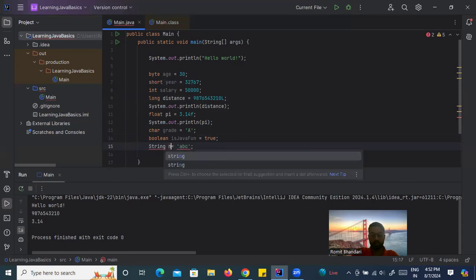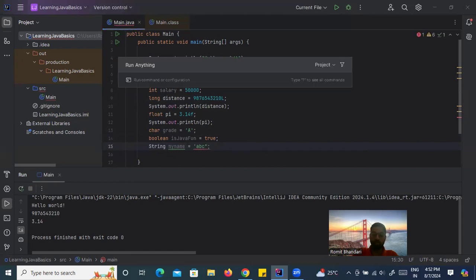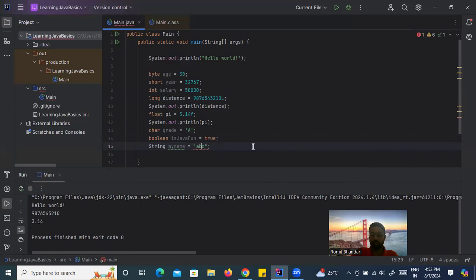String. Okay. So even single quote is not working. It gives you an error, right? This will work fine. Okay. That's how you declare a string as well.